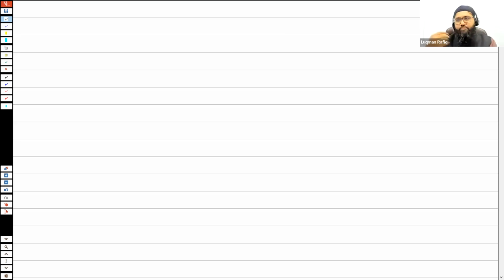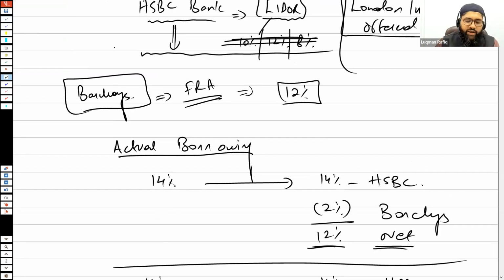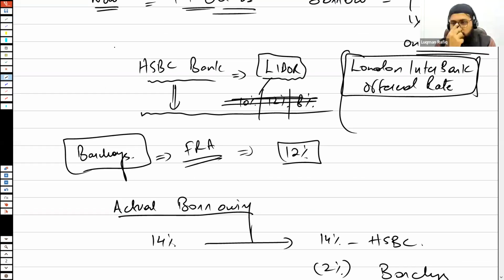Now, when we go about having the FRA, usually what you do is that you go to the banks for the FRA. Now, in the example that I gave you, what was the role of Barclays? Barclays was a bank that was just trying to take advantage of a possible advantageous position. They were thinking that the interest rates would be in their favor and they would end up earning 1% or 0.5% or 2% or 3% extra from you.